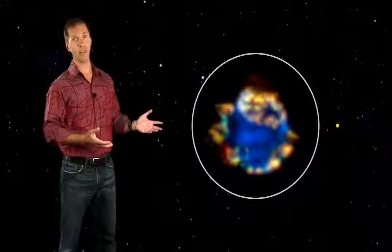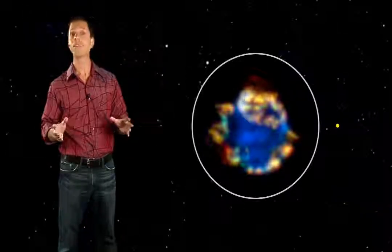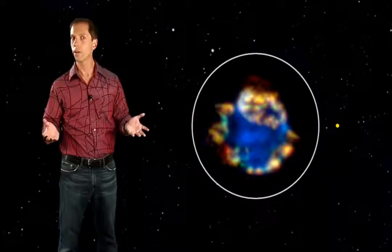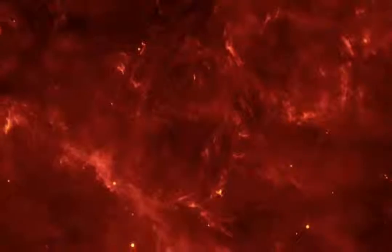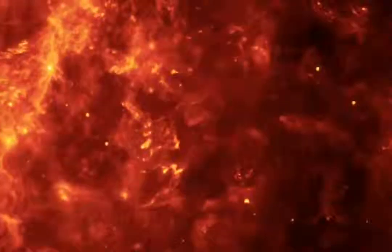But the Cassiopeia A supernova remnant is a bit of a mystery. Astronomers have concluded it should have been visible sometime in the late 17th century, but there are no clear historical references to it. A team led by astronomer Oliver Krause has, over the last few years, made a remarkable series of infrared observations of the region. The Spitzer Space Telescope images show shifting patterns of glowing dust beyond the remnant itself. These changes are so fast, they indicate motion at the speed of light.